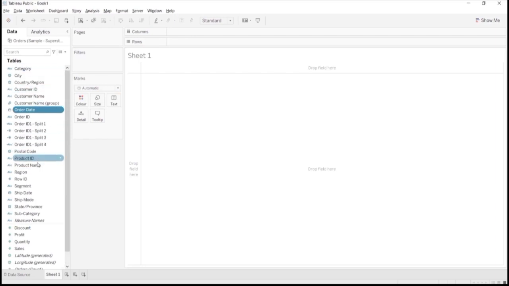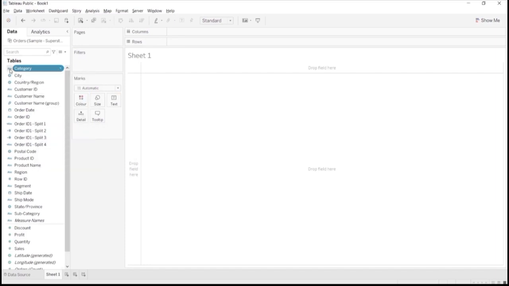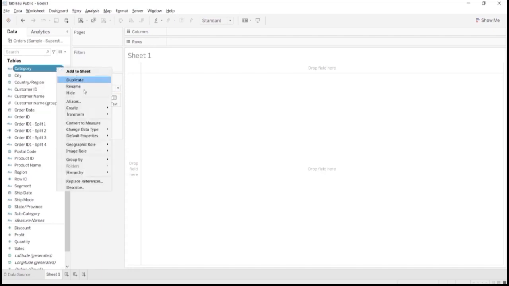Got it? So next part, let's click on the string option, wherein we have the option to convert the data types here, as well as here, if we click on the icon option, we'll have the option to change the data types. As well, if you click on this also, we'll have these options.